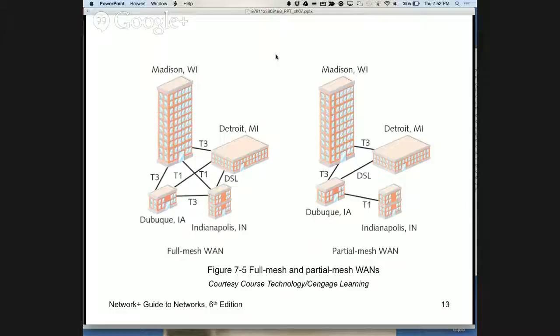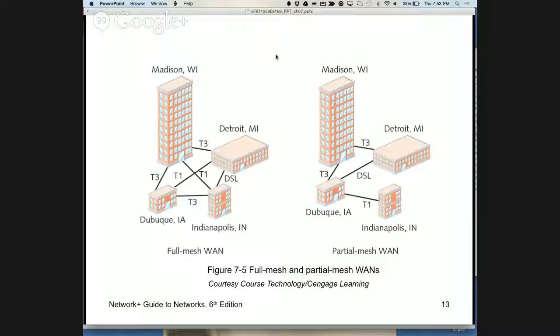So basically it looks like a spider, kind of like the left one is a full mesh. And you'll notice you have not only the ring topology thing going on, but you also have the cross in the middle connecting the buildings one to the other on a full mesh environment. So it's fail safe. If one fails, you got a fail safe to fall back on.